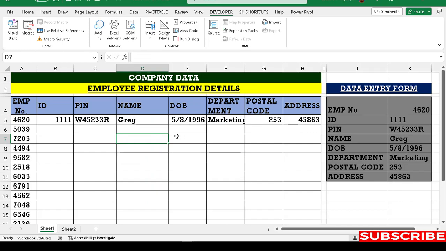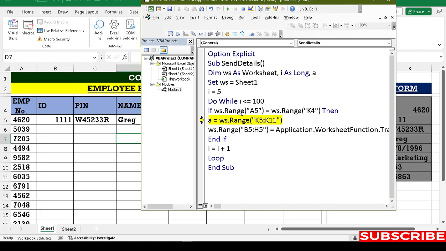But we want these to vary, because now this is fixed. This one here, we want it to change. Also this one should change, because the numbers are different. Therefore we shall use this variable, that is i.